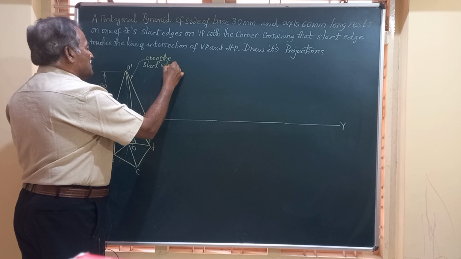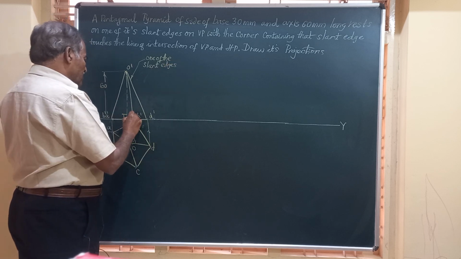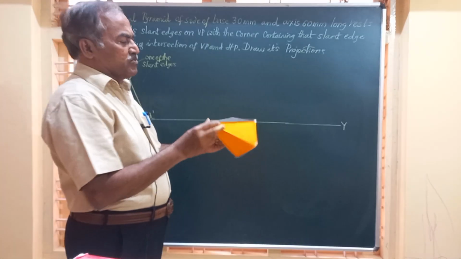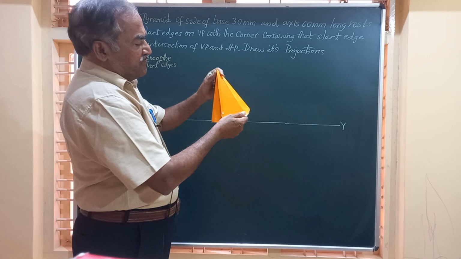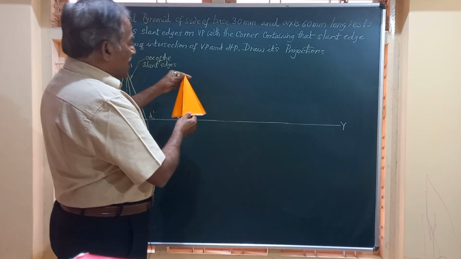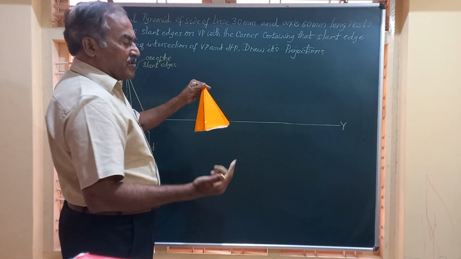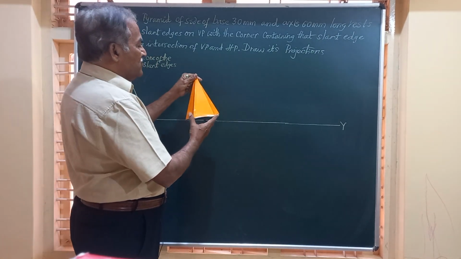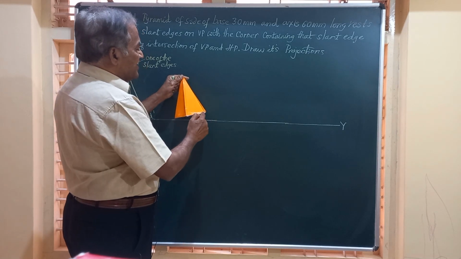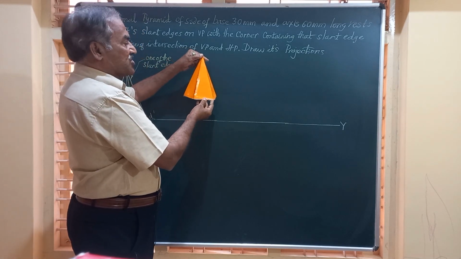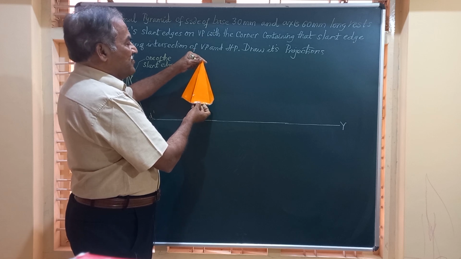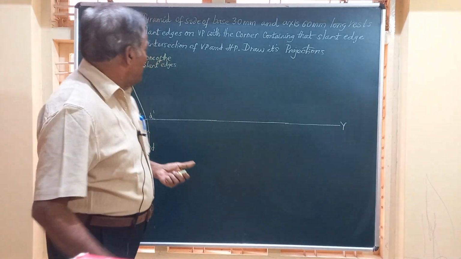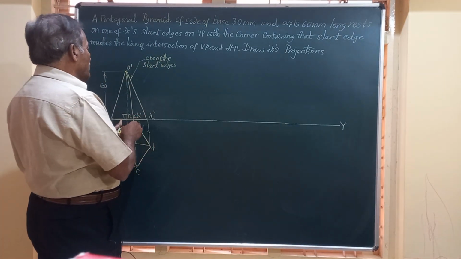of the pyramid. Now friends, this is O1 dash, the center of the base. Now, to make it rest on this slant edge, suppose you are taking this as the slant edge. Now, I have placed it like this. I have got the top view and front view, and the last line here represents one of the slant edges. What I do, I just rotate such that this becomes vertical in the next view in figure number 2. And afterwards, we are going to bring that in contact with VP.